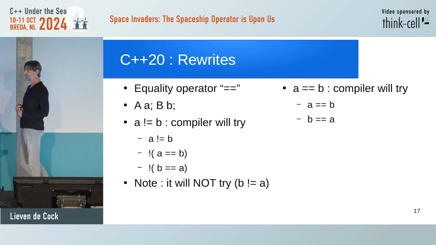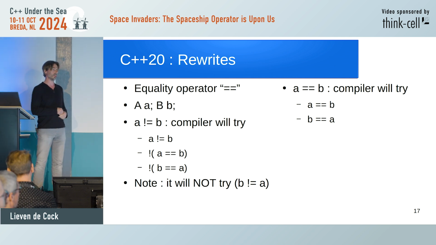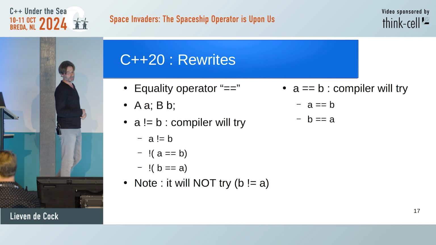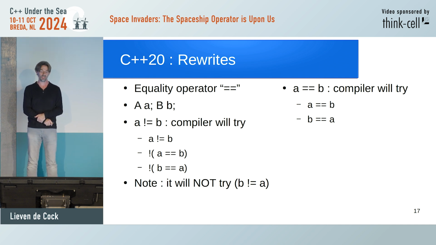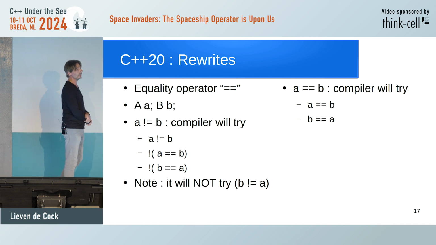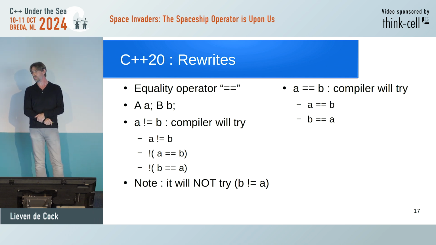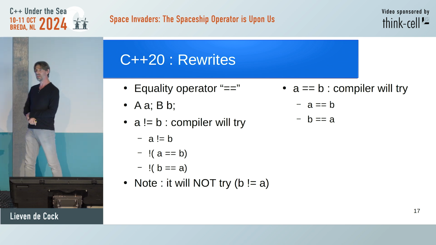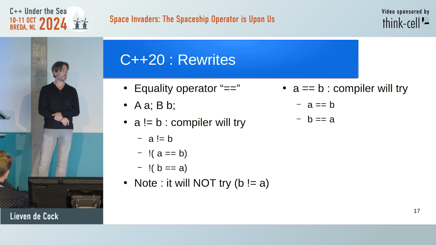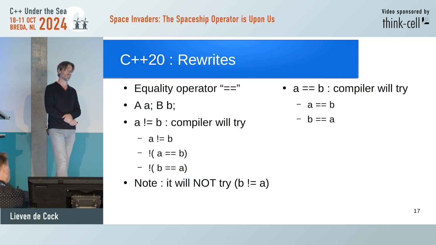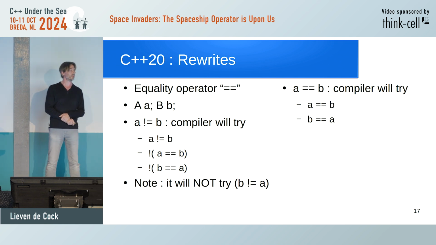Now, C++20 brings something new to the table, and that's the rewrite rules. If you have an equality operator on some type, and say you could do A equals B, and A and B do not have to be of the same type, the compiler is now going to help us if we write A does not equal B. The C++20 rewrite rules are going to say, okay, I will try an operator on A type, taking in a B, a not equal operator. If it finds that, that's the one it selects.